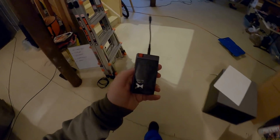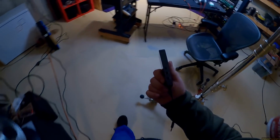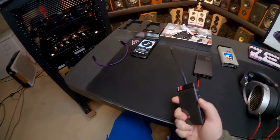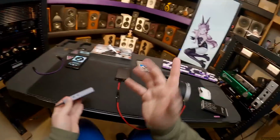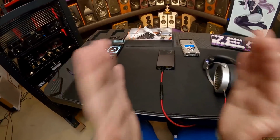Anyway, here's the other Xduoo that I'm talking about, the XP2 Pro. God, I love this thing. And it has a play pause. So it's got the one button to pause and play, but you can't next track. And it has the one button that you could just double tap to do next track and triple tap to go back. And Xduoo didn't do it, and it hurts me. And then it's even more pain.